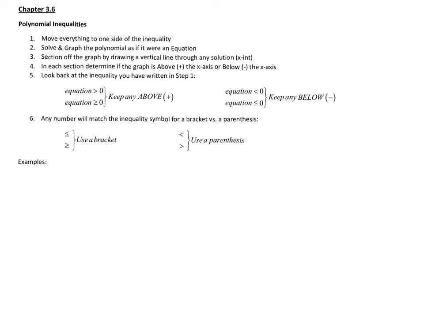What we want to end up with at this point is a number line and some sort of graph that we're looking at. So this is the idea of where we're at. We had some equation and we got it set to 0. Let's say that it looked something like this. We have some equation, whatever it is. We've set it greater than or equal to 0.